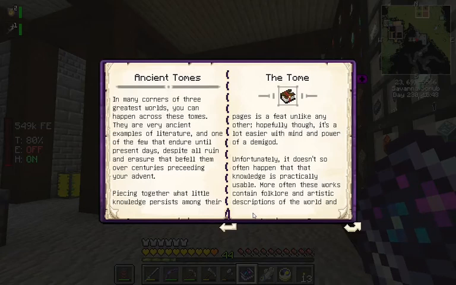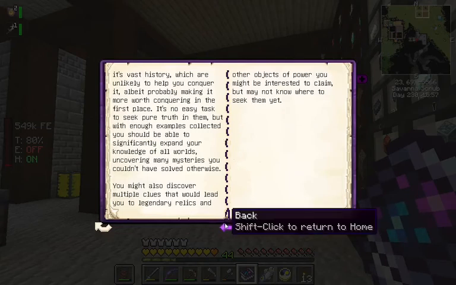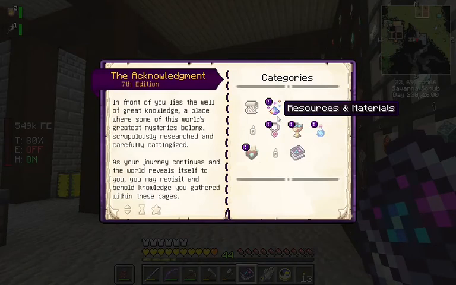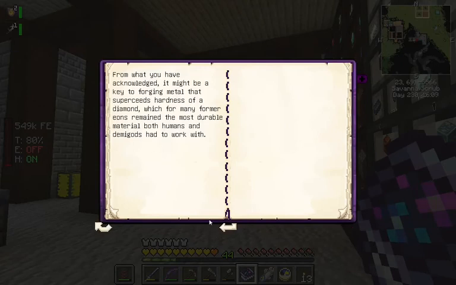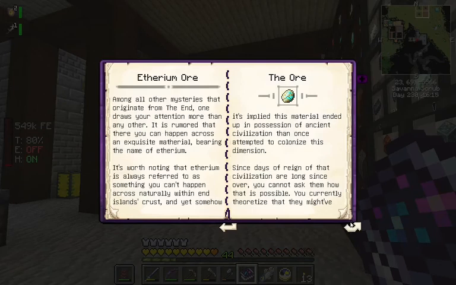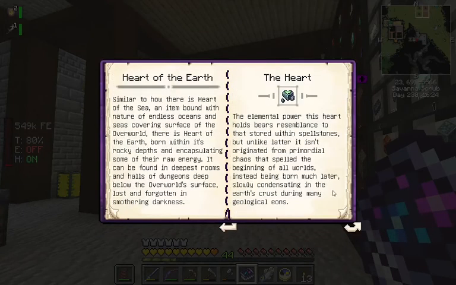And there's three types of these tomes. So there's a little bit, you get some experience, and you get something called knowledge points. All of which we've got. So, resources. Let's go ahead and lag. Here we go. Ancient debris we know about. So we ought to get some. Ethereum is from the end. We'll have to get some of that. And Heart of the Earth. This we have.